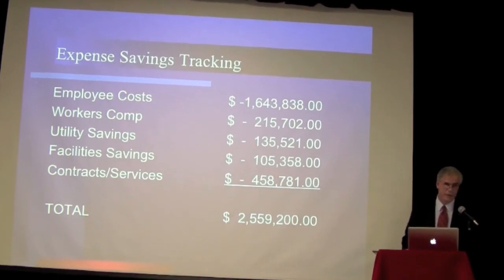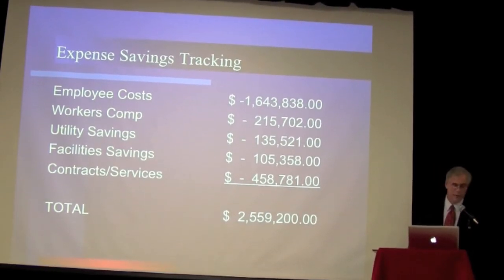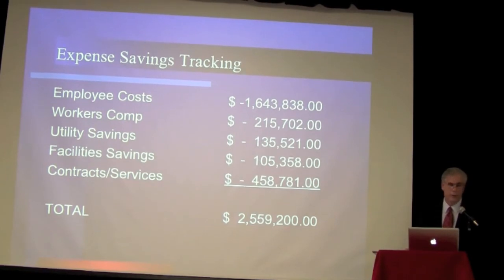How did we achieve some of these savings? Well, I'm not going to go through it. I've got a spreadsheet here that I'll be willing to share with anyone that has an interest after this meeting. But basically, since 2008, we've identified almost $2.6 million worth of savings in the school district. And I've just captured some of the big pieces of it. About 61% of it has been payroll costs.